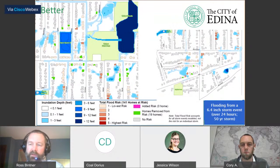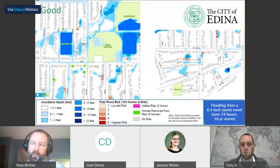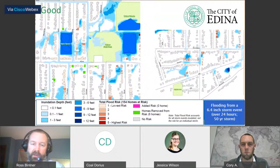So we have these maps here, and we're only showing a single event in these just to demonstrate it. But this is something that we encourage people to get in touch with. We're going to have videos of the flood risk so that you can compare existing to any one of these proposed models. We're also going to have these types of maps for each option as we finalize that technical memo. We'll be putting some of the draft material on the page soon, and then as the technical memo finalizes and becomes available, we'll be putting that on as well. It also includes smaller storms and larger storms. So we model all the way up to what we're calling the 0.2% probability event, about 10 inches, or maybe something like a future climate change scenario, all the way down to a smaller event like a 20% probability event, or a 3.5-some inch event.